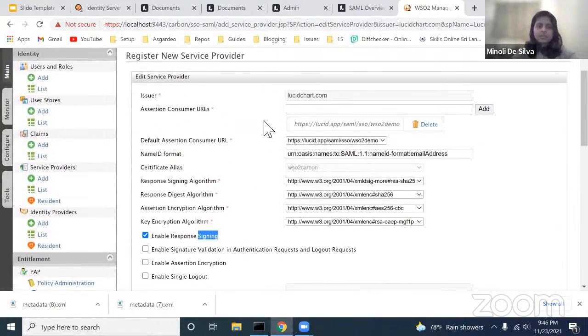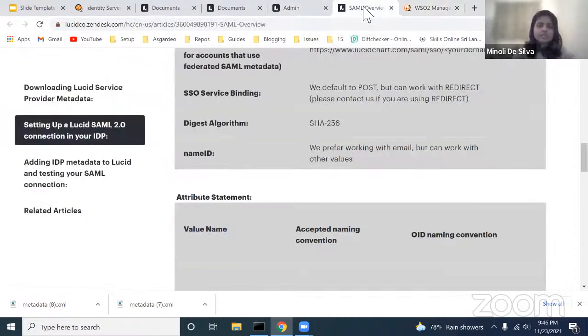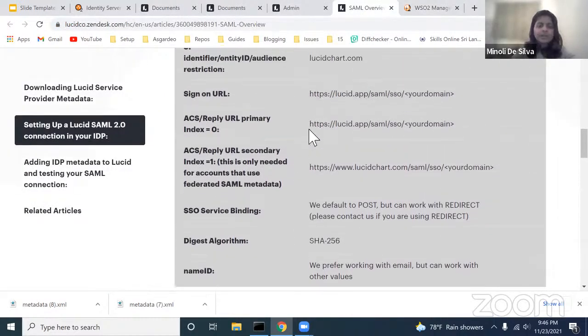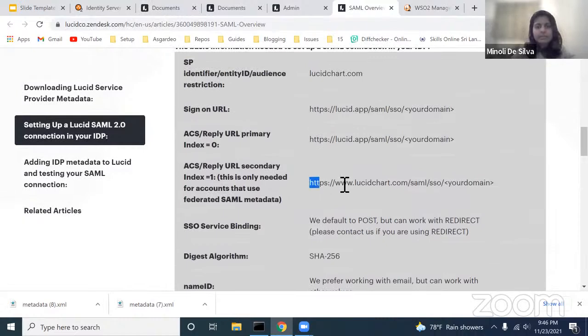Another small change we need to do is in the assertion consumer URL. The assertion consumer URL is the URL of the service provider to which the redirection happens from the identity provider with the authentication response. The metadata file provides this assertion consumer URL, but there are two assertion consumer URLs provided in the documentation provided by Lucidchart.